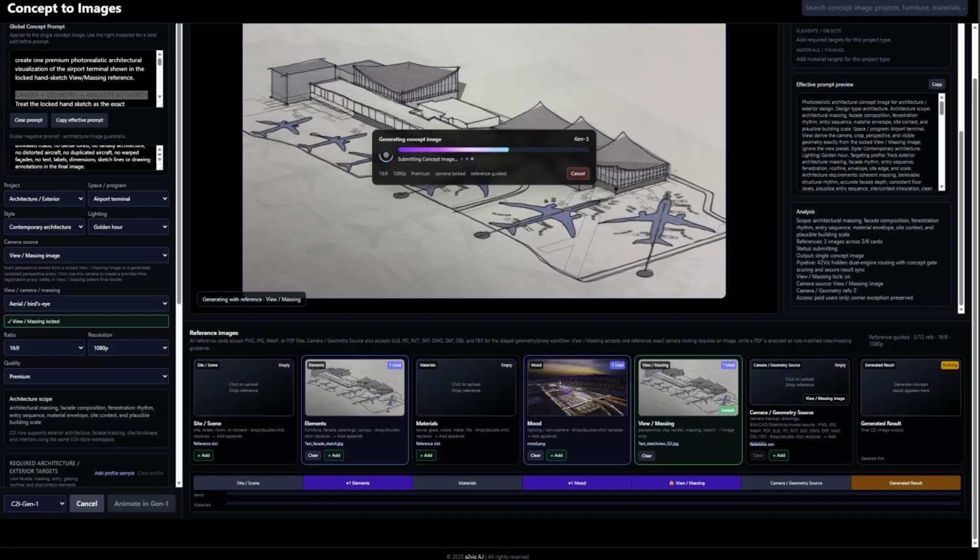That makes the result easier to control and easier to review. For architects, this creates a useful bridge between drawing and visualization.